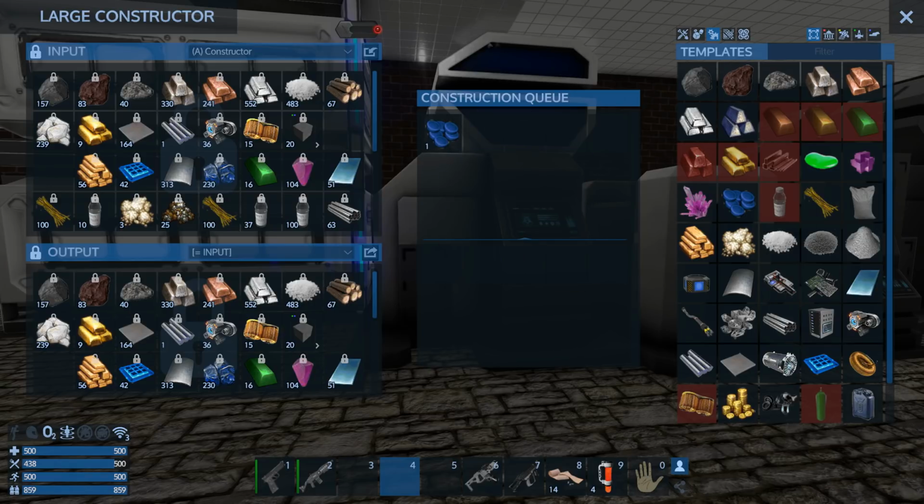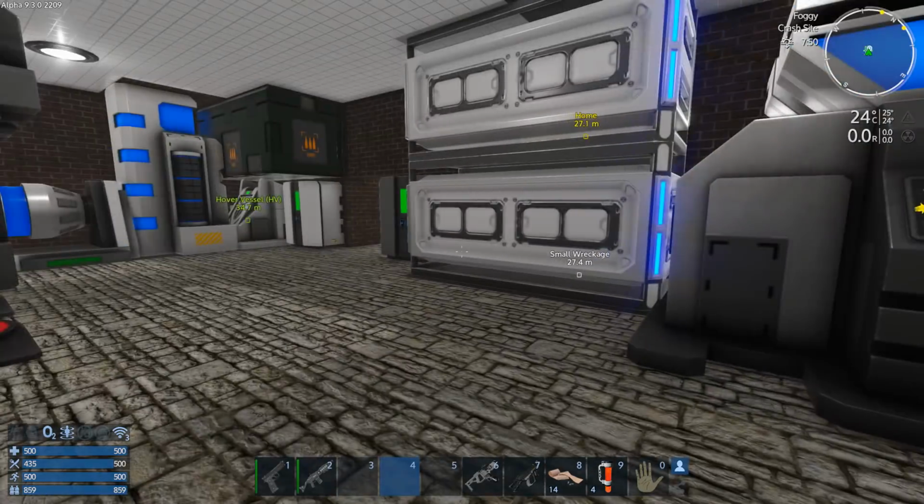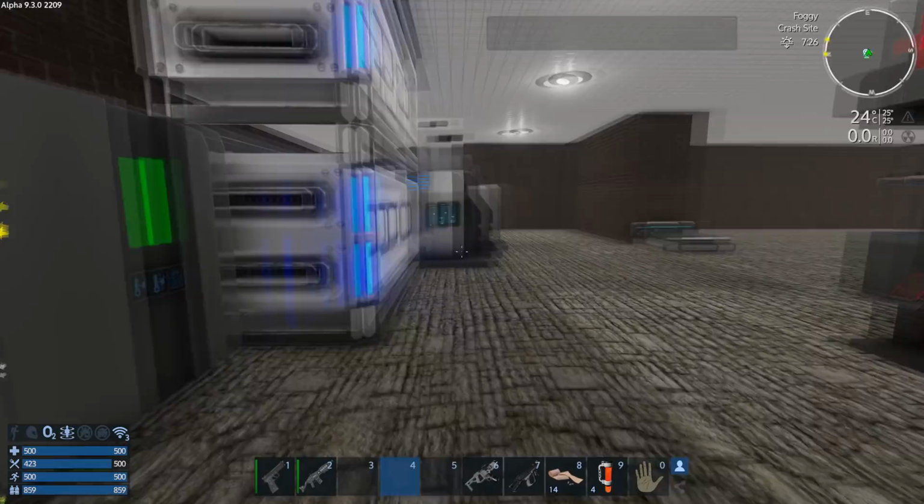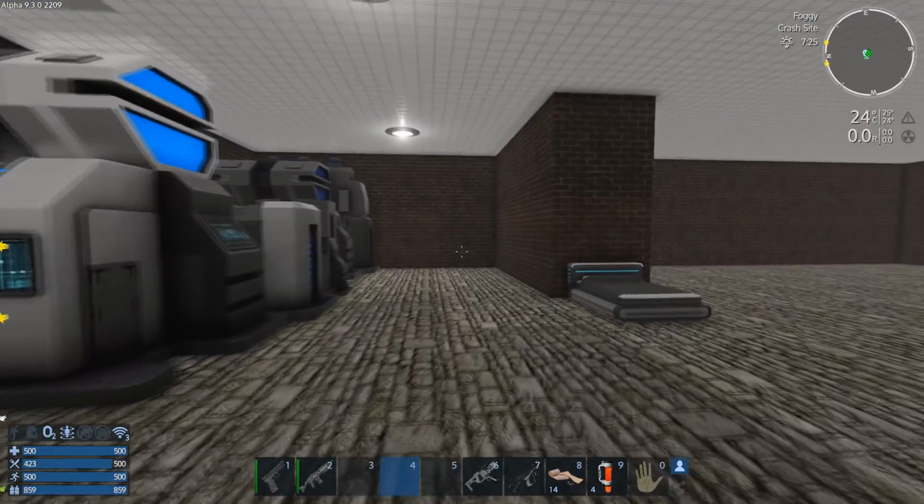The other change to the constructors is that the on-off button, I think it used to be up here, and sometimes it used to be obstructed. They've now moved it to the left, so above here, to make it a bit clearer. So I could probably just pop that on. It could just produce the Promethean pellets. So that's the next change I think is going to be quite useful. And I think that's where I'm going to leave this overview of 9.3.